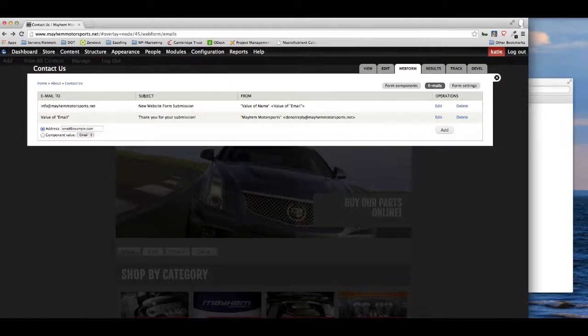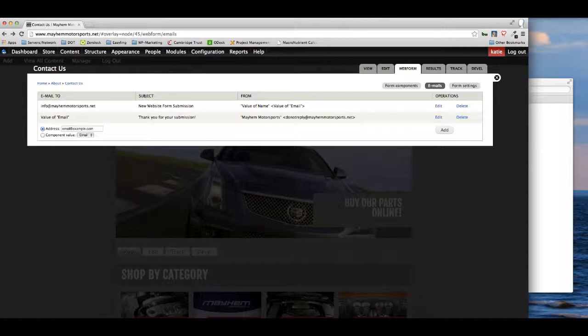The other really cool option for emails, and I'll go over this in more detail in a different webcast, is that you can use the component value area right here to send emails to different email addresses based on the value that a user selects in a select list.